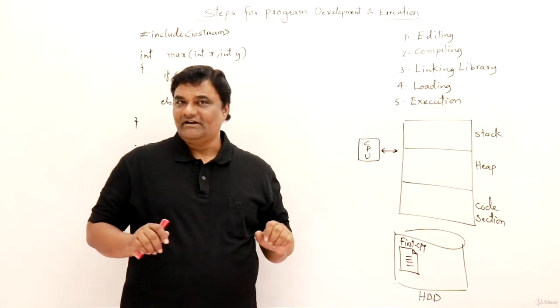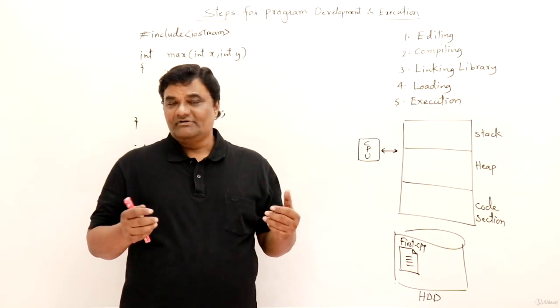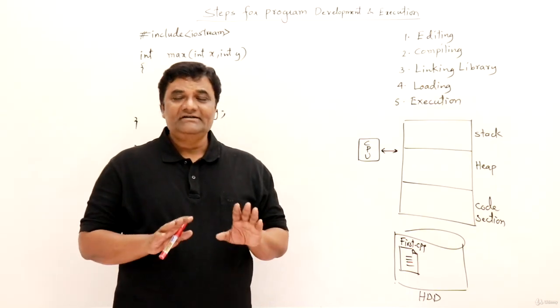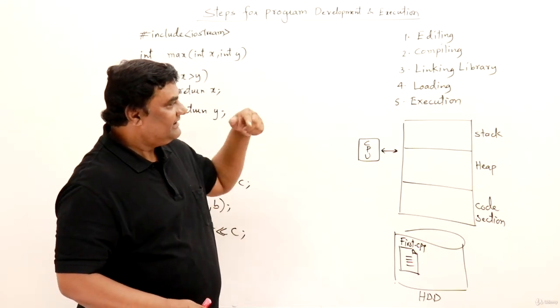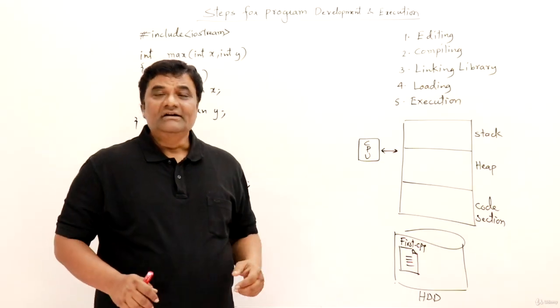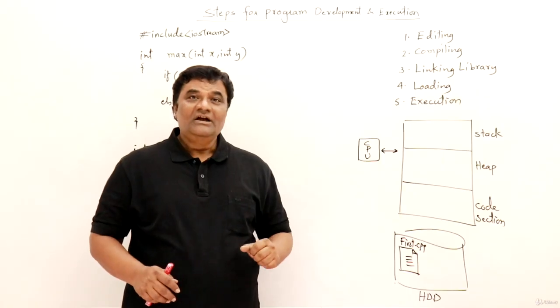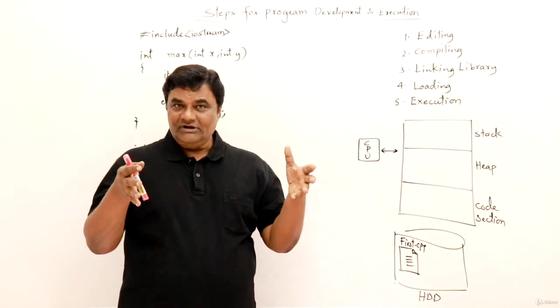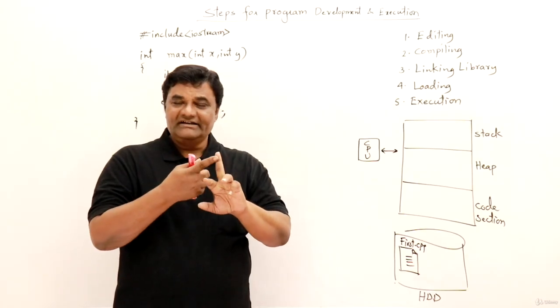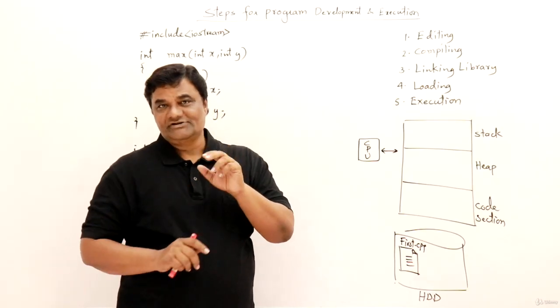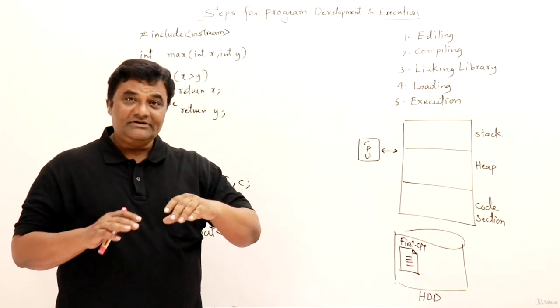Editing means typing a program. Where do you type the program? You can type a program in any text editor. But after typing, you have to compile, link, and also you may be executing. So that is difficult. So we want all these things at one place: editing a program, compiling a program, linking libraries, loading and execution. All these should be together at one place.